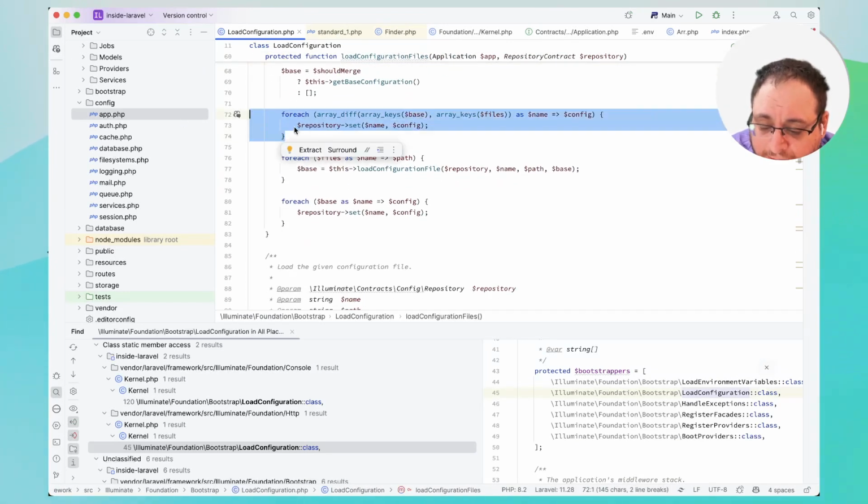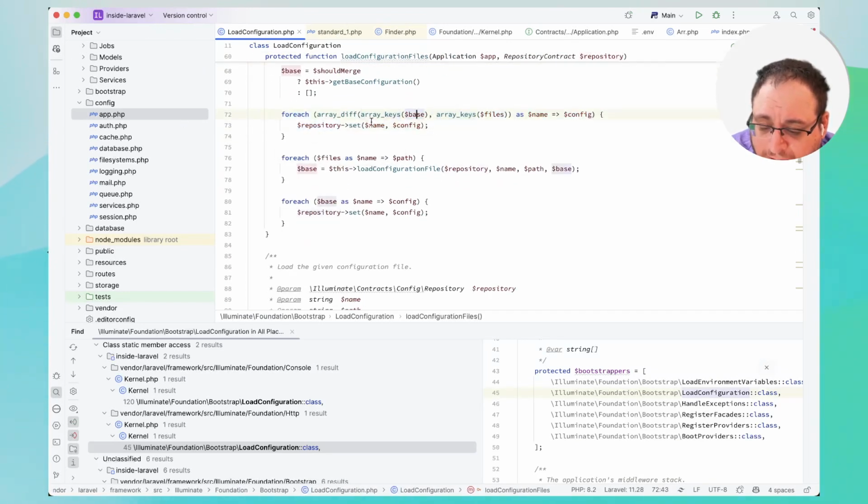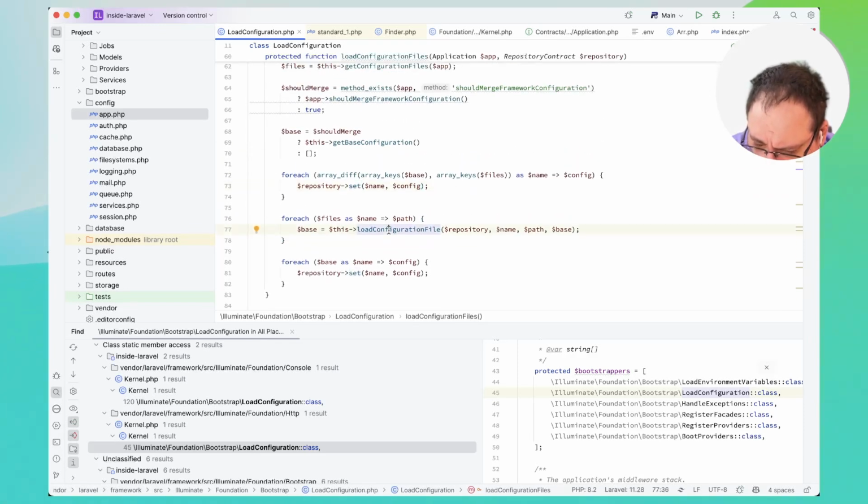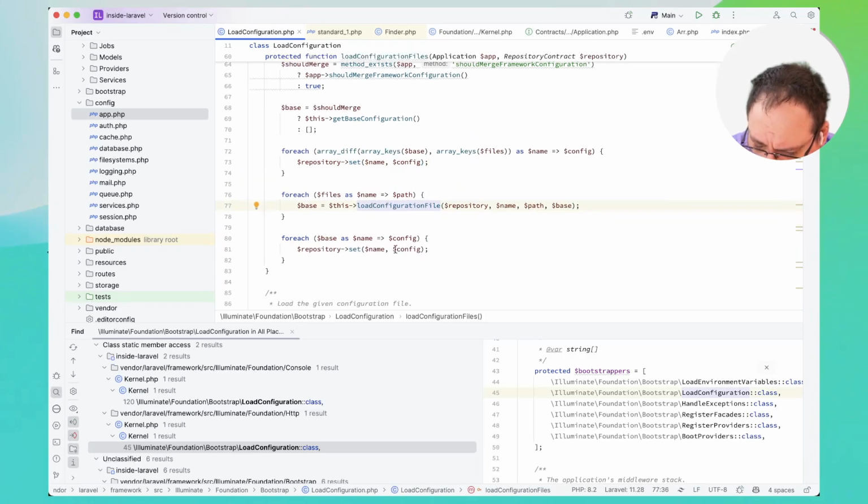So it's doing an array diff and then ultimately setting the individual config keys. So each one will be the app, the auth, cache, etc. And this is then the base? What's happening here?